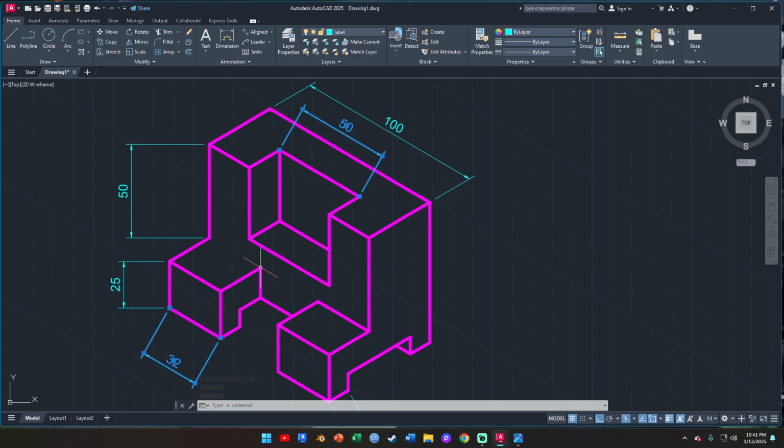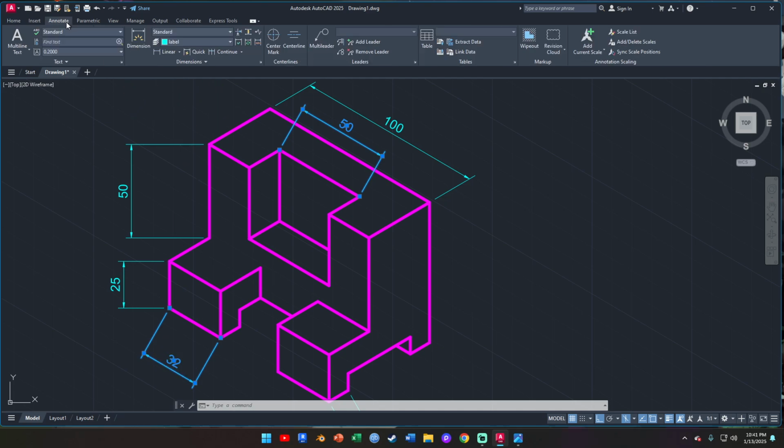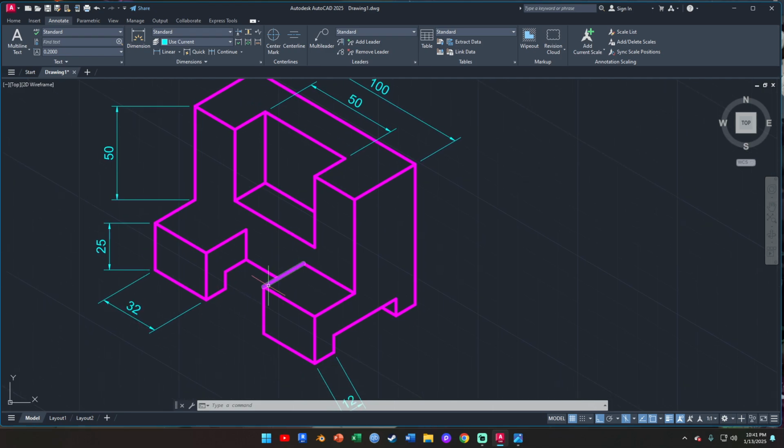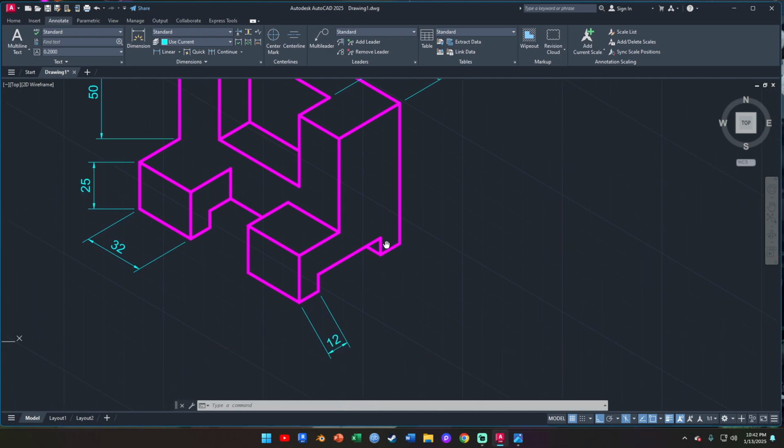So you can click on both of them to select them, go to annotate, click on the arrow, use the oblique function, and again use the same 30-degree angle, and if you notice, it aligns both of them, because they're at the same angle.